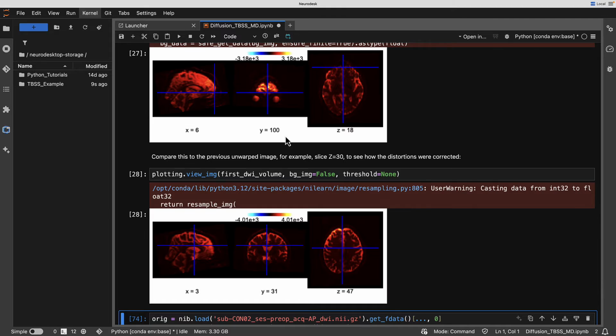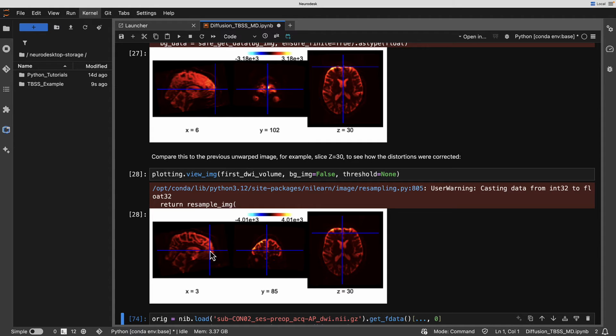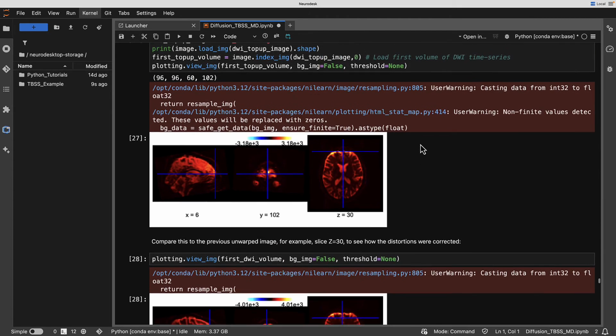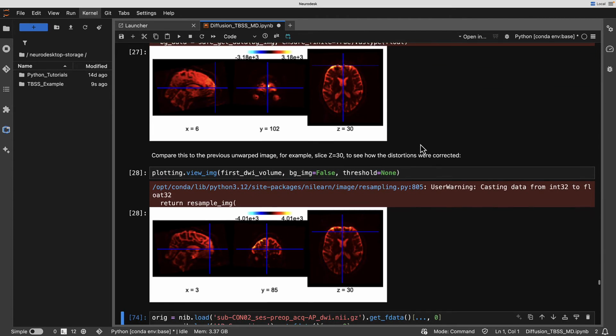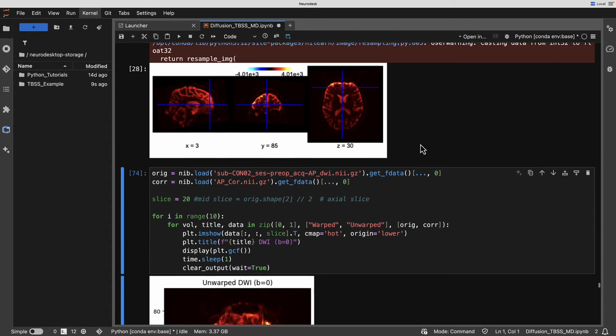Okay, so if we look at, say, z equals around 30, right around there. You can see that before it was a little bit more smushed in, and here it's been more extended outwards.